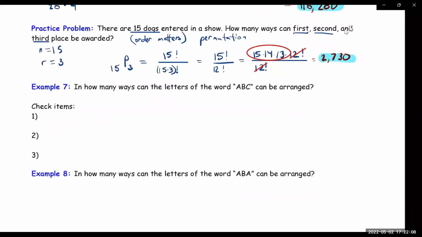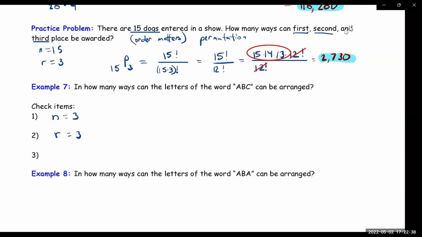All right. This next one says, how many ways can the letters of the word ABC be arranged? Okay, well, we kind of did that problem already, but this time, instead of choosing just 2 letters, they're saying all 3 letters, basically. So your N is 3 letters. Your R is also 3 letters. Because you're choosing from 3 letters and you're choosing all 3 of them to rearrange them.